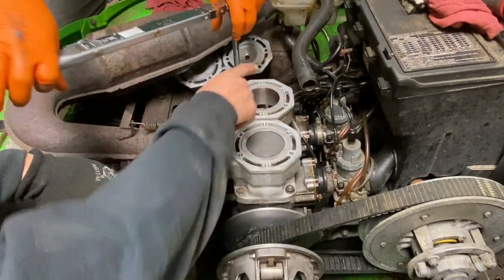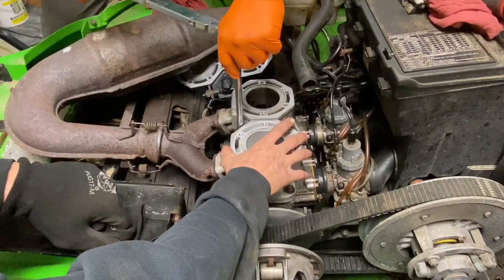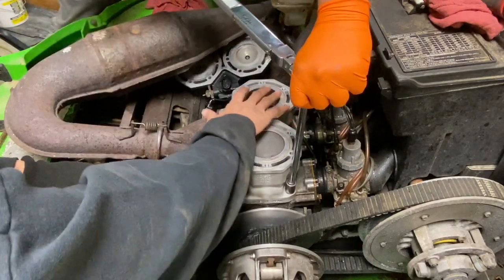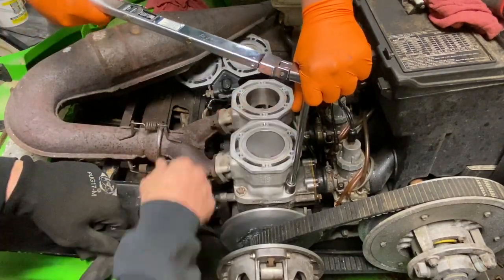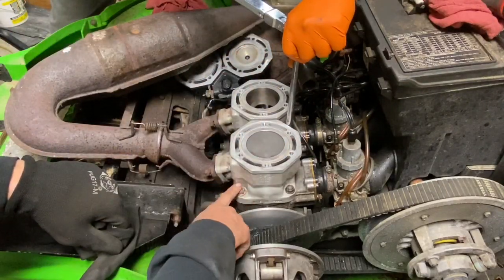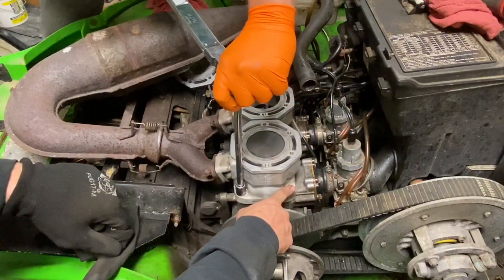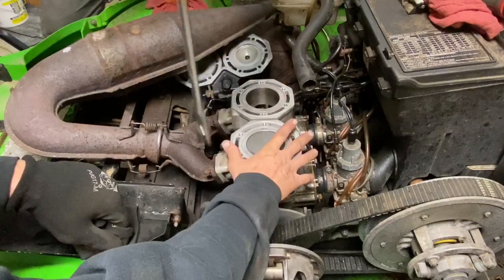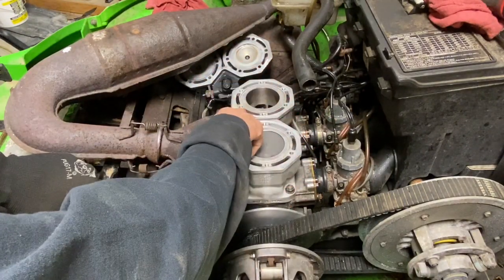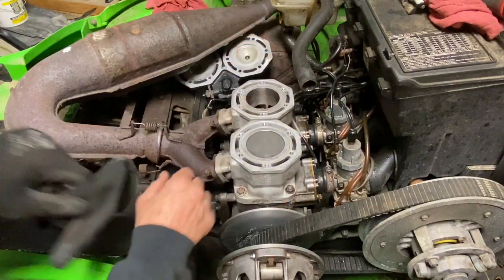And see, it's going in a cross pattern. When you're doing your torquing, these cylinders are separate from each other. It's not a mono cylinder, which means it's not hooked together. It's not one big cylinder. So you got four bolts on each cylinder. So you're gonna tighten one up, go across to the other side, tighten up that side, tighten up this side. That's one cylinder, then go to the other one. If this was a mono cylinder, one piece, you'd start in the middle and do a cross. Cross, cross, cross, cross, like that.